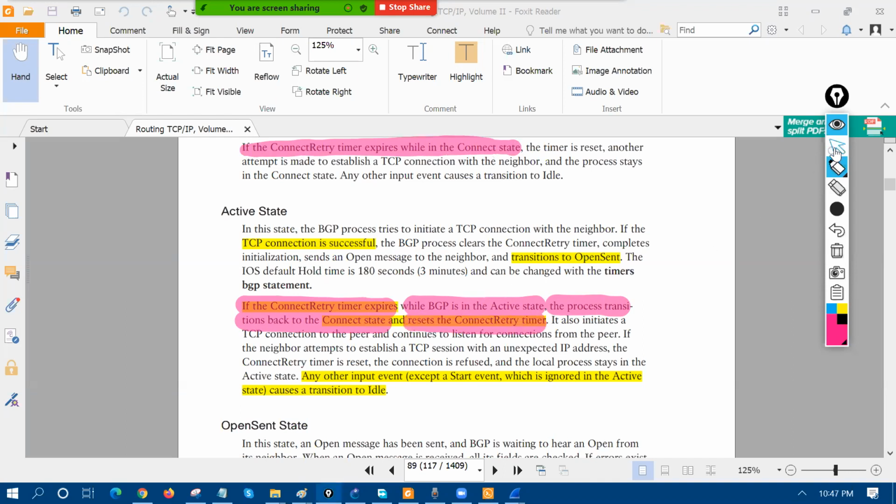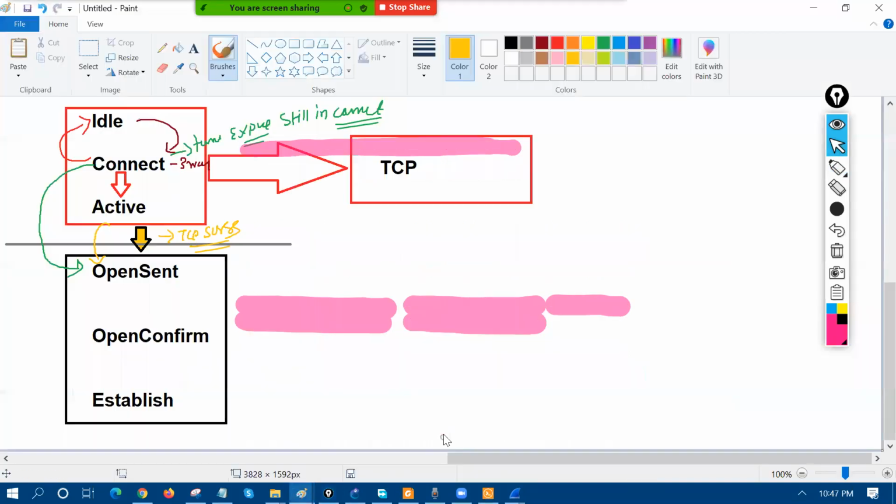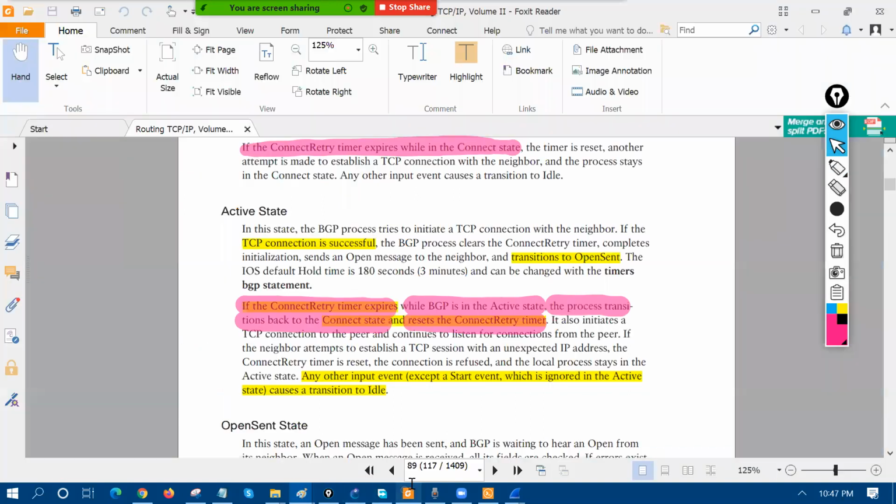So from active, if the timer expires, I can move to the connect state.